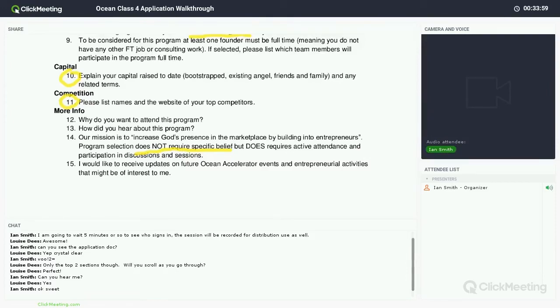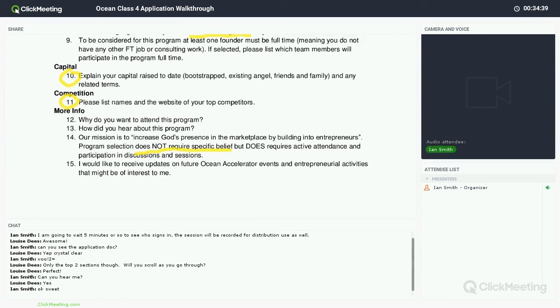In fact, most companies come in with a variety of different backgrounds and belief systems, but we at Ocean do teach from the Christian belief setting, and we do this because we think that is important, and that's what we believe in, and that's something that has been able to distinguish us in the marketplace. Again, you don't have to subscribe to the Christian belief system, but you need to at least be willing to participate in those discussions and be open to them as you explore the role that faith may or may not play in your business.